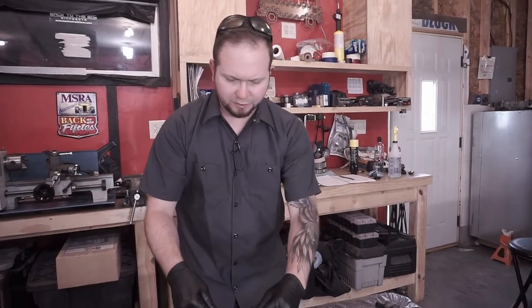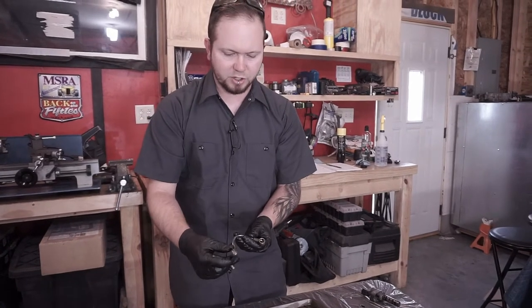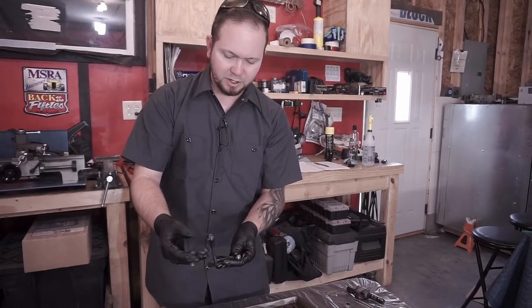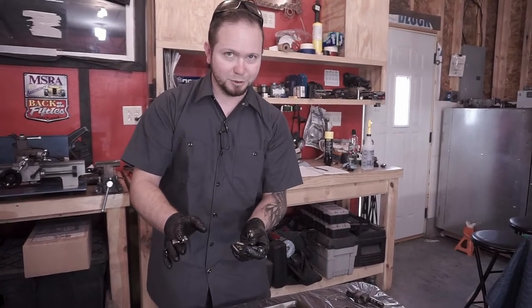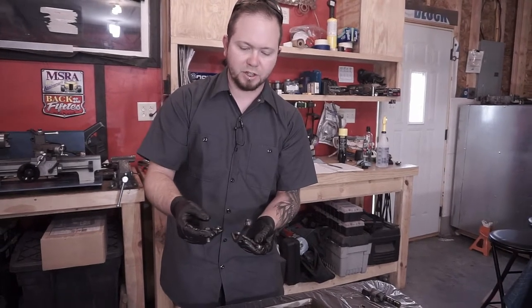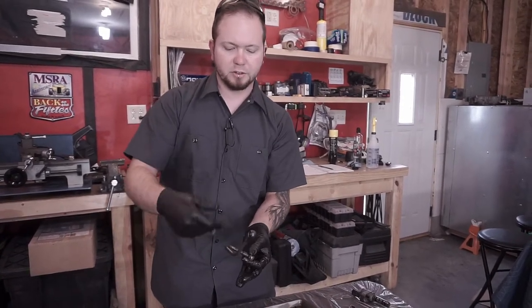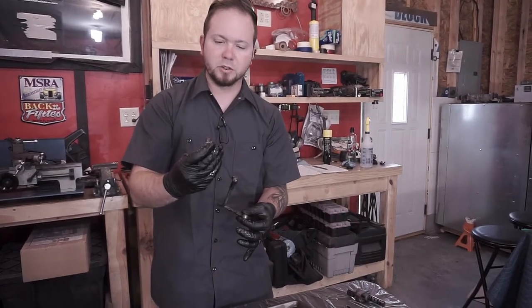Now we also have hard lines. These are the exact same situation. You want to clean these things out really well. They're made out of steel, so you can probably get away with using something a little stronger. Carb cleaner, maybe brake cleaner. It's up to you what you use for this part, but we'll probably spray this out with something like a carb cleaner, flush it with water really fast, and then maybe run a little bit of oil through it just to make sure nothing causes any kind of corrosion in it. So there's that.